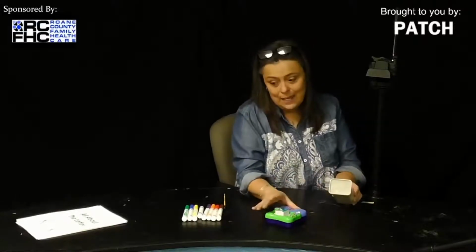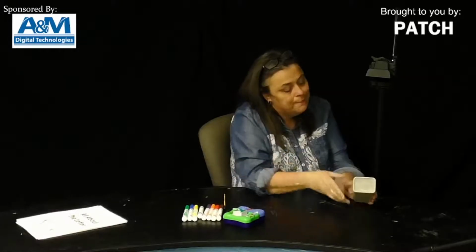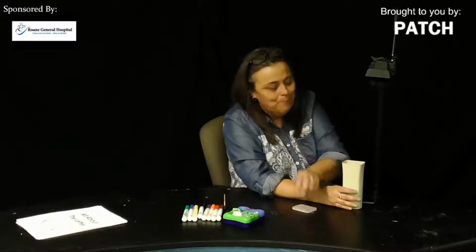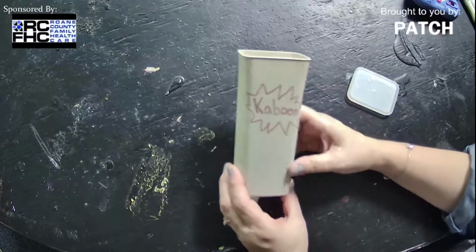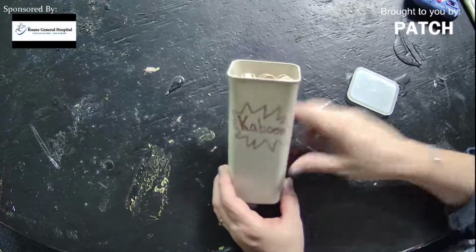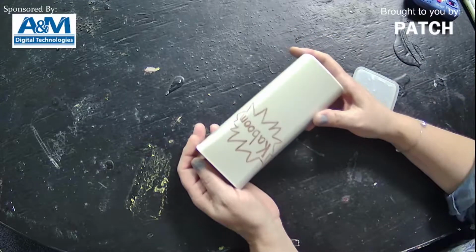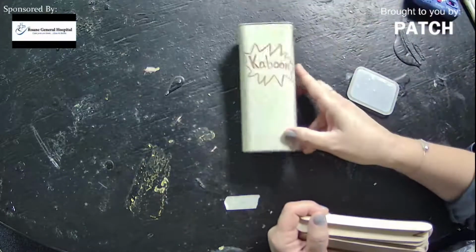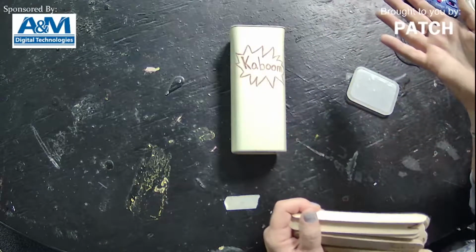And our game that we're going to play today happens to be a K word. It's called Kaboom. Ooh, that sounds like a lot of fun, doesn't it? Yes. Well, for this game, you're just going to need some type of a container. I think this container used to carry the little crystal light containers. Miss Pam and I at Building Blocks, we love containers. We collect containers of all shapes and sizes because you never know when you're going to need one. Like this size right here is perfect for the Kaboom game.